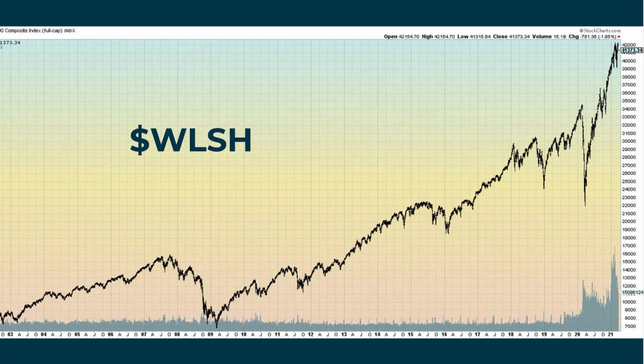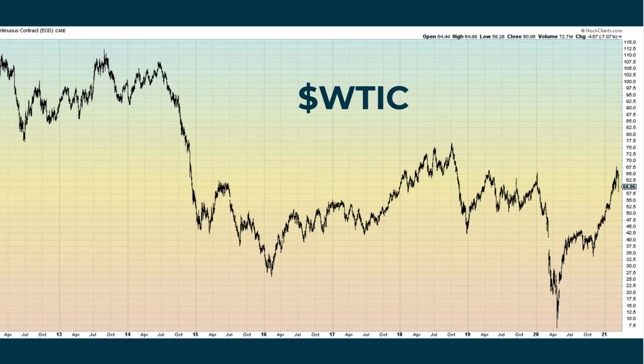This is the Wilshire 5000. This index looks to measure all of the stocks that are in the US, so we get a really broad picture. And for a lot of investors, this is their favorite. Next, we have a chart of oil. This is also an end of day chart. Oil can get really crazy at times. In fact, it even went negative there for a while.